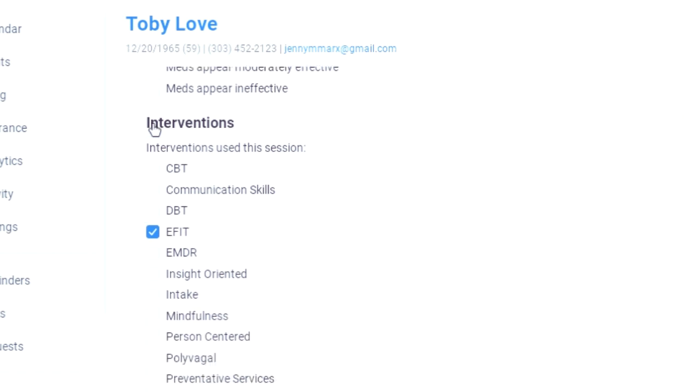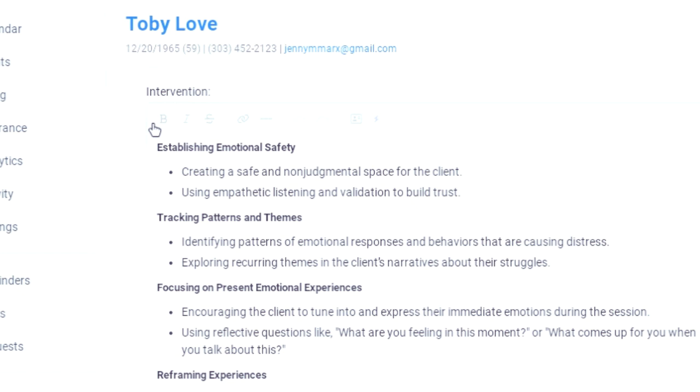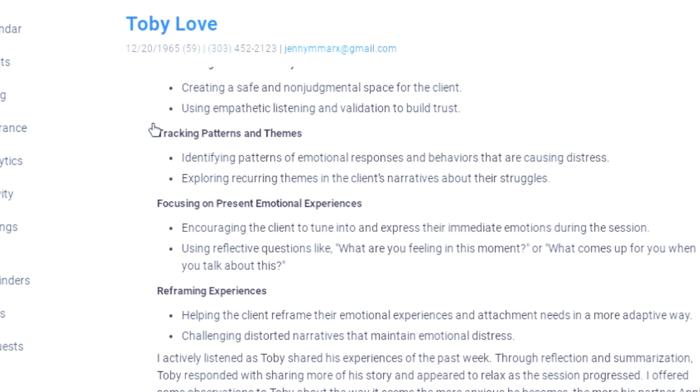And then the interventions. So I have some modalities that I tend to use listed here. Today I put emotionally focused was the one that I used. Then I have a narrative, and I like to put the name of the intervention and description. And I like to list about 3 or 4 at a minimum interventions, especially for an hour-long session. You want to have enough interventions to show what we were doing with all that time. It really does go by fairly quickly, a lot of times, an hour.